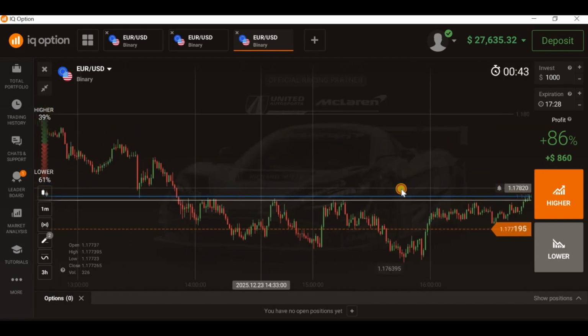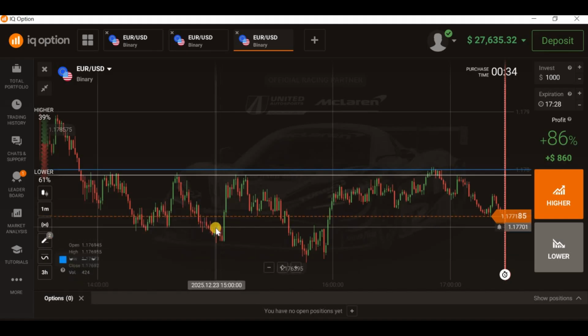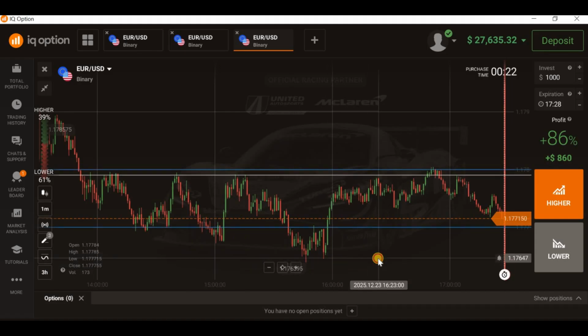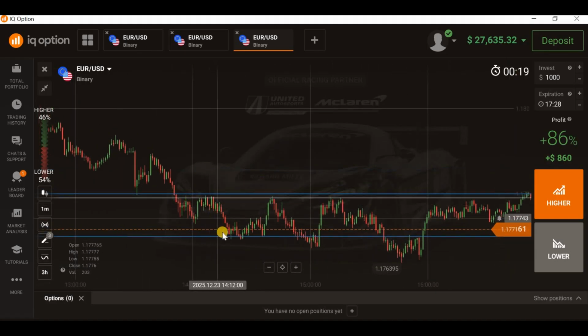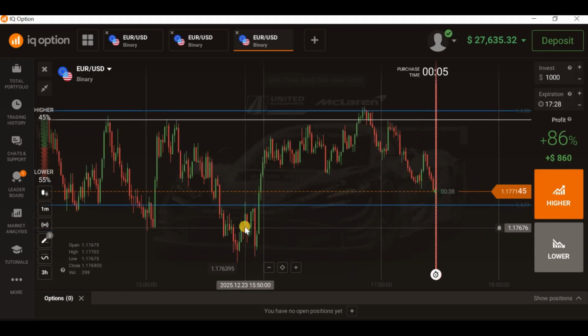Now you come to the down part of this, you get another zone, and here you can see this is another area, 1.17700. Now what happened here again? You can see how price came down and started reversing from here. It came here again, did a fake breakout and reversed. Now it came here again. What happened when it came here? You can see it made a double bottom.